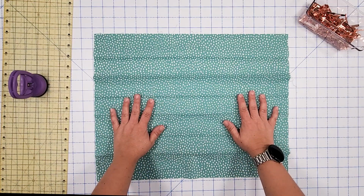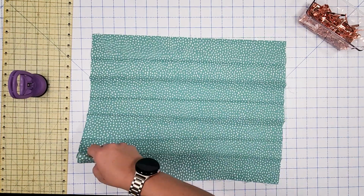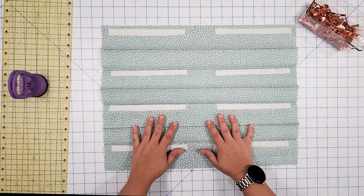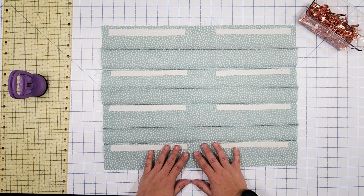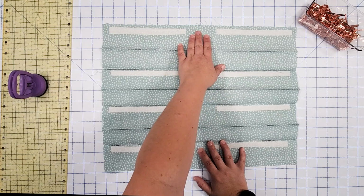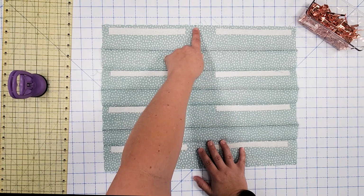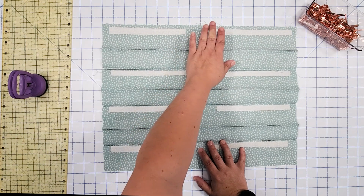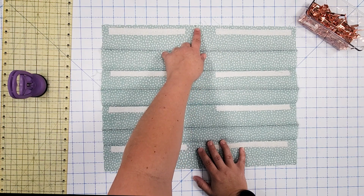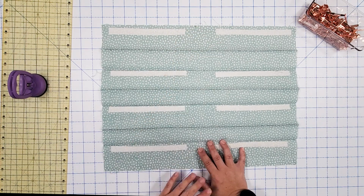So I have my credit card piece right here. You also need to grab your 8 credit card interfacing pieces. I've already done some prep work here, so let me explain what I've done. The first thing that you want to do is place the 18-inch side furthest away from you, and with a pen you're going to put a T at the top. This is going to keep you oriented as you're drawing your line, so we want this to be identified as the top of the piece of the credit card slots.